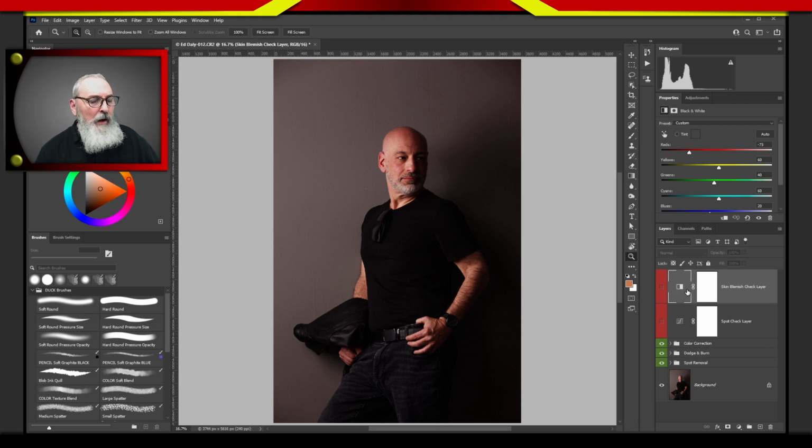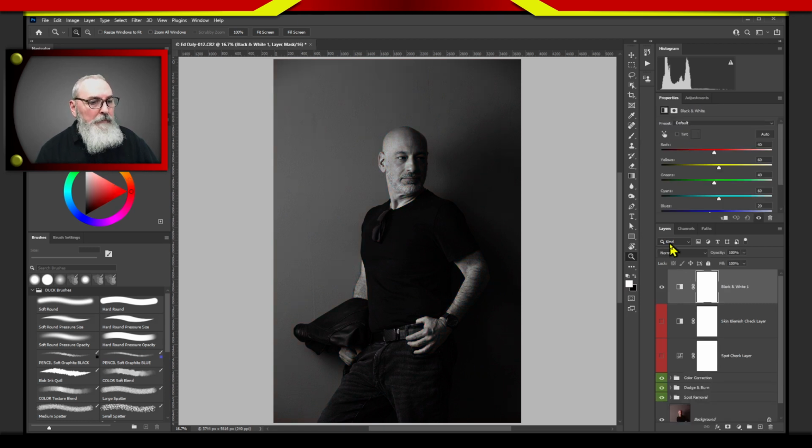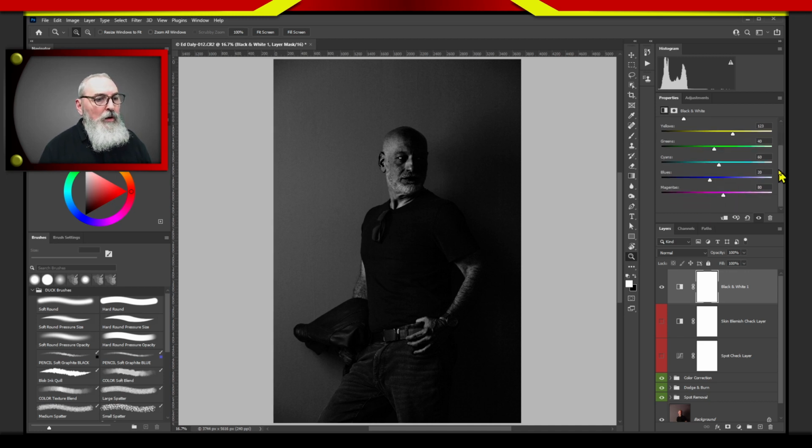Basically, what this is, is a black and white layer. All right, so you go to adjustments, you create a black and white layer. Okay. And what you're doing is you're taking the red slider and you're bringing it to the darker side. So anything that is red is going to get darker, okay? And if you want, you can also increase the yellow to give it a little bit of contrast, okay?